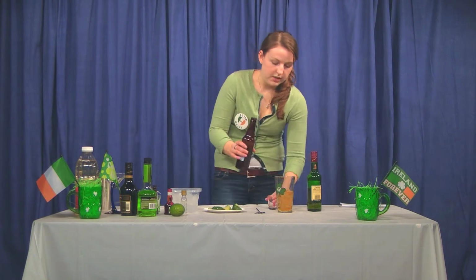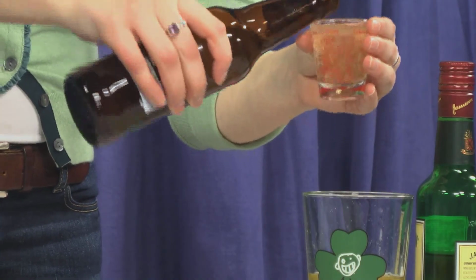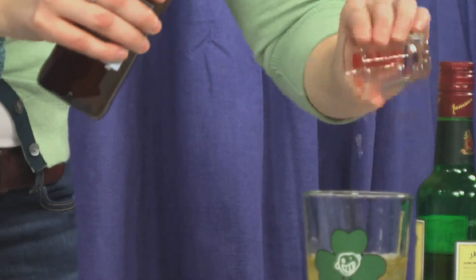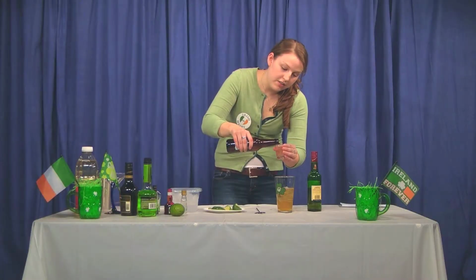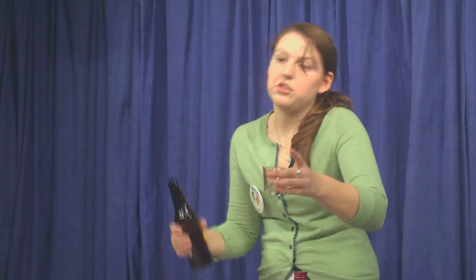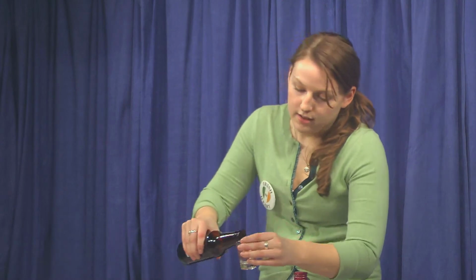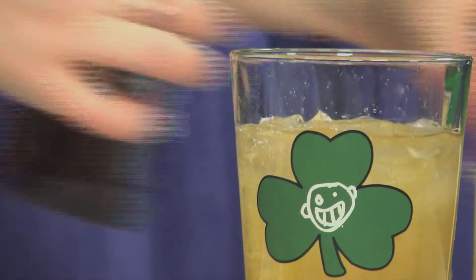So here we go. We're going to use 3 ounces of this to cut through the whiskey, but also give it spice. And if you don't like ginger beer, if it's too strong or you can't seem to find it, ginger ale is a great alternative. This is kind of a play off of the classic whiskey and ginger, which is just ginger ale and whiskey mixed together. And 3. Ooh, there you go.